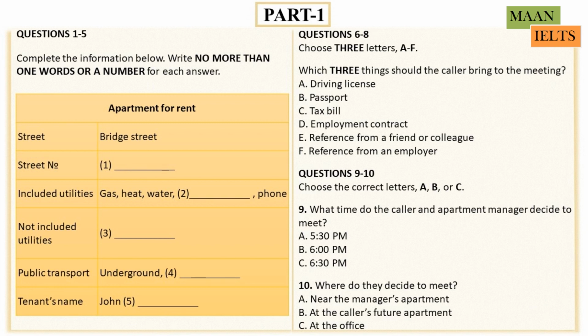Hello, how can I help you? Hello, I want to rent an apartment. I saw your advertisement about a 2-bedroom apartment on Bridge Street. Bridge Street 32, that's it? Exactly. But I have a couple of questions. Yes, I'm listening. Does rent include all the utilities, such as gas, electricity, phone, etc.? Yes, sure. You are only responsible to pay the rent. The lease includes the cost for such utilities as gas, heat, water, electricity and phone.